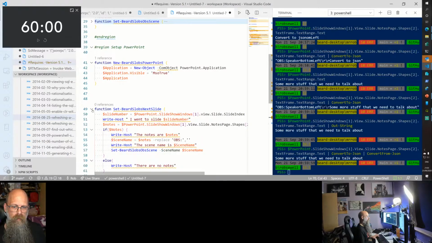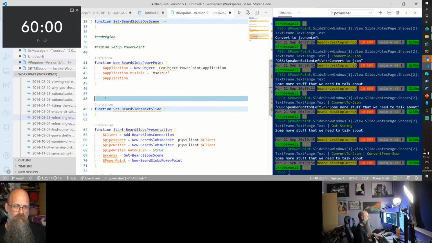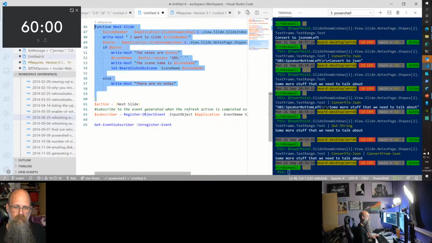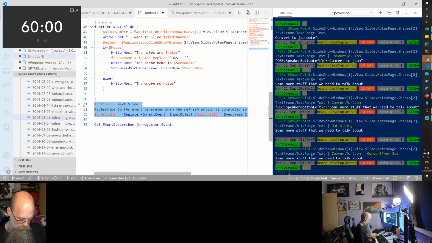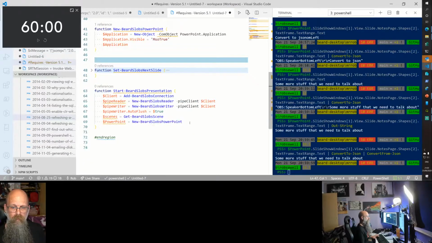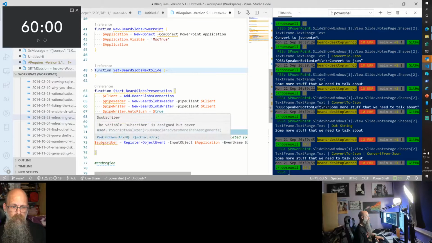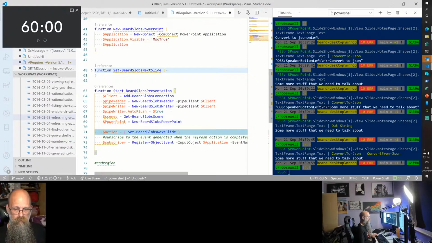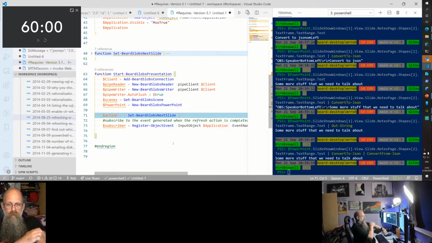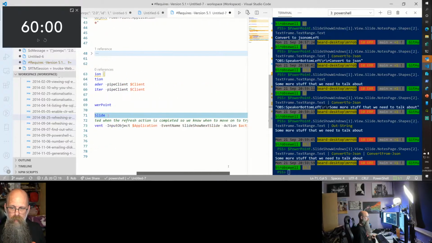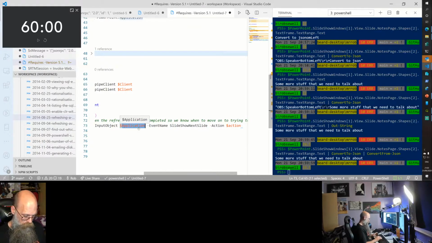That there. That should probably be parameterized, but don't care. And then action is going to be yonder one. No. Yes. Input object is going to be PowerPoint.